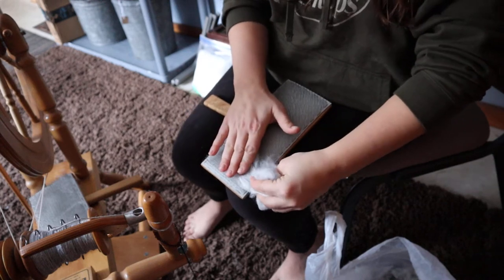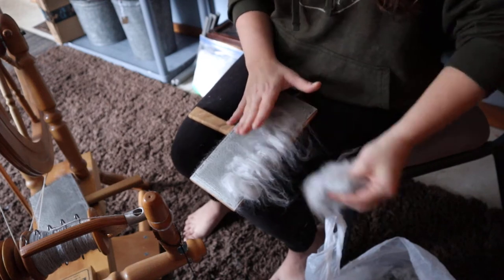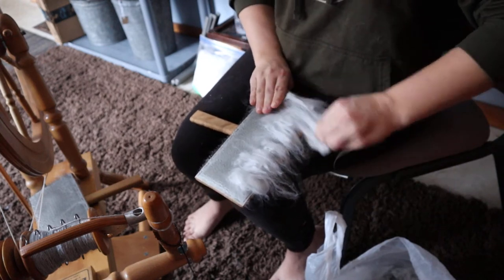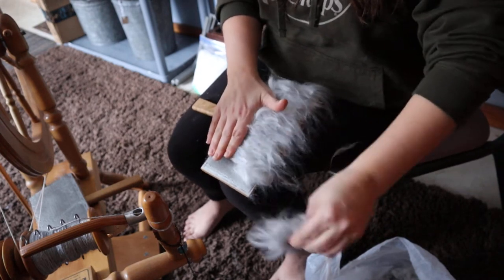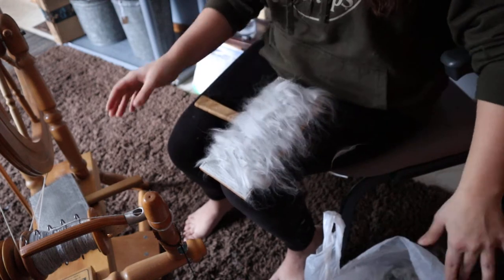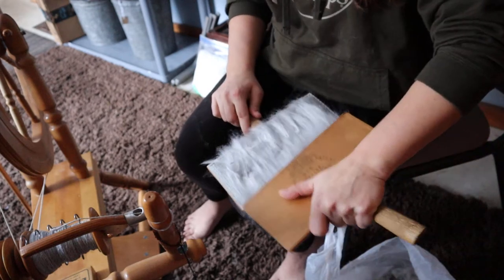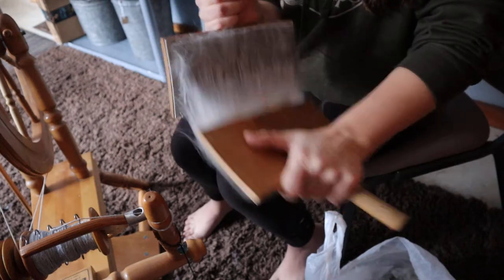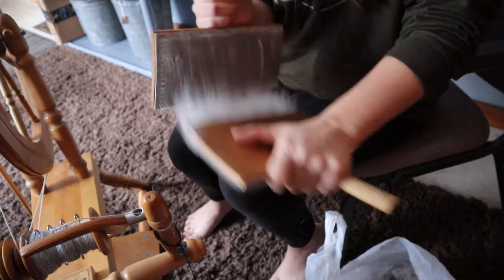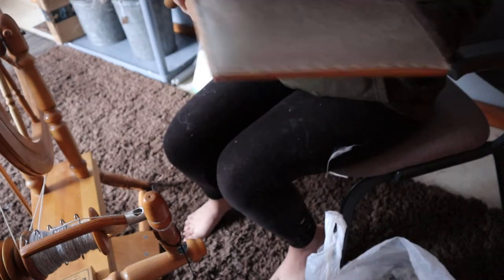So what I do is I just put this on the teeth of my card in layers. I try to get as much on there as I can. And then I like to do 2 passes. So I transfer it from this card over. Then I'll switch hands and I'll transfer it over one more time.